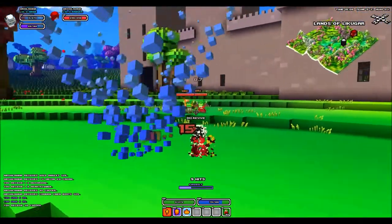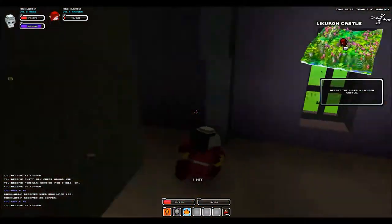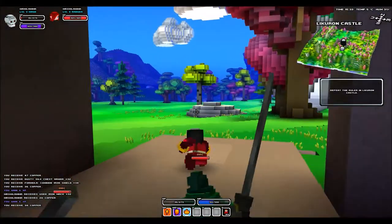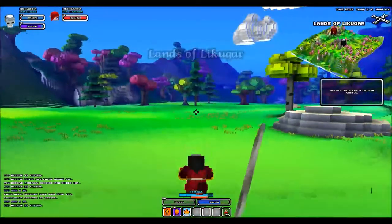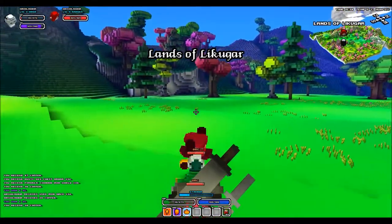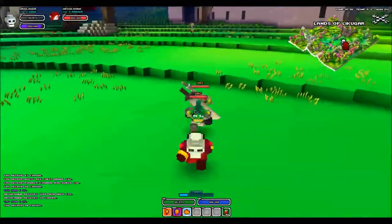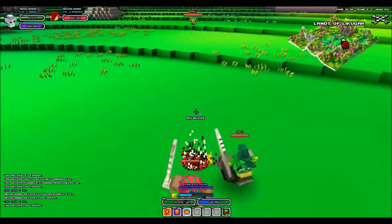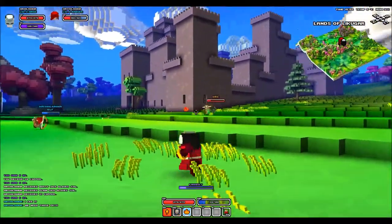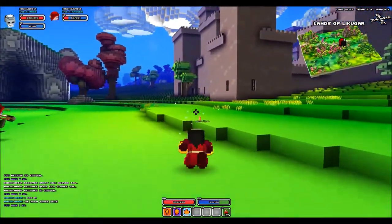Oh, they're on me now. There I go. Bang. Bang. Okay, now I'm running away. I'm out of here. I'm already dead. I'm dead. I got 10 health. I know I'm gonna die. I don't feel like wasting the potions. Bang. Oh yeah. Bang. That's why. I mean, I'm having fun. I'm having a blast. I leveled up.